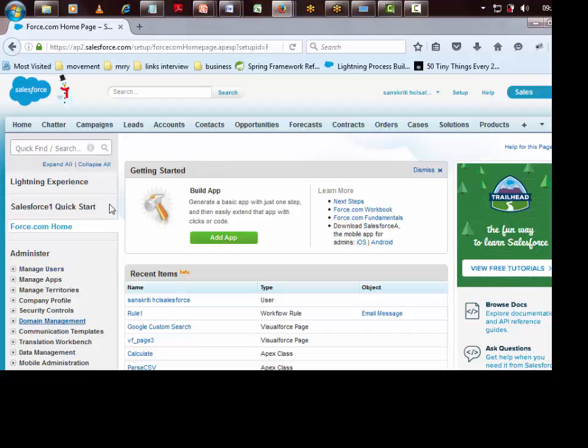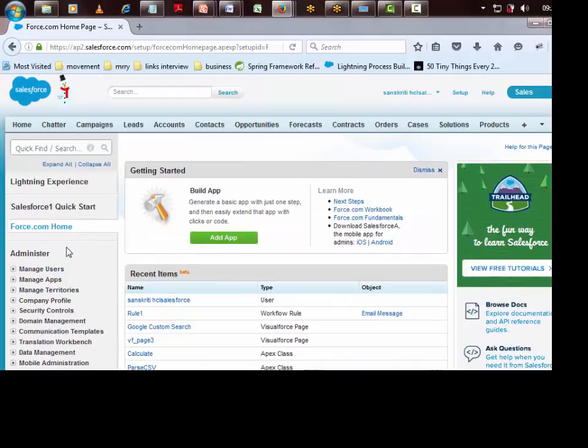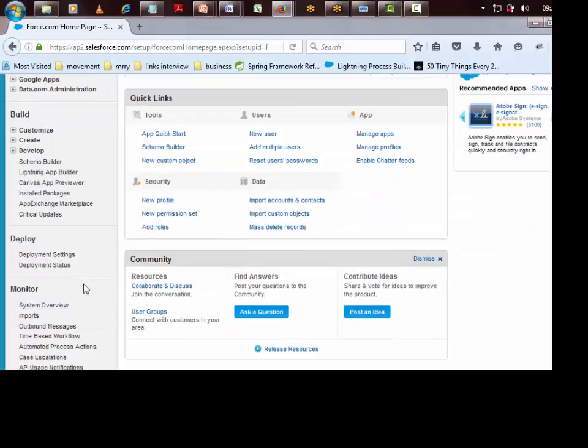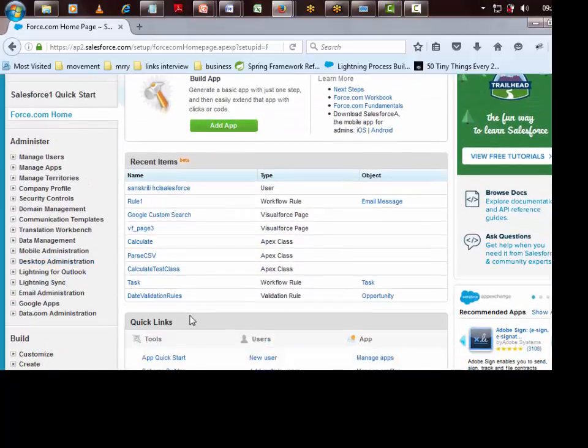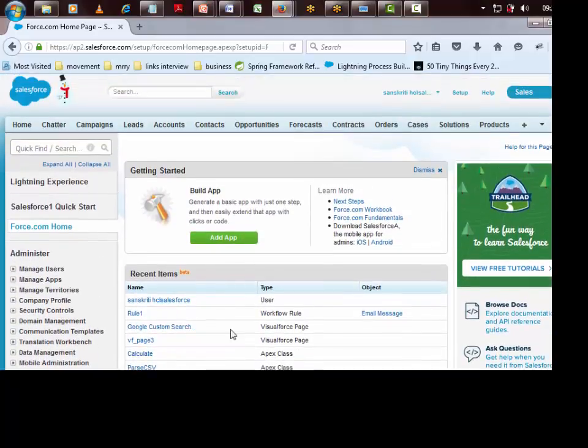You can see on the left-hand side there is a whole list of options: administer, build, deploy and monitor. There are quick links, community links, the items which you have been recently using, and the links and the documentation and many more. I'll get back to all the details about this platform, but this is the application.